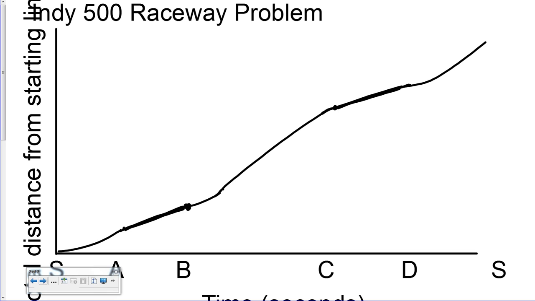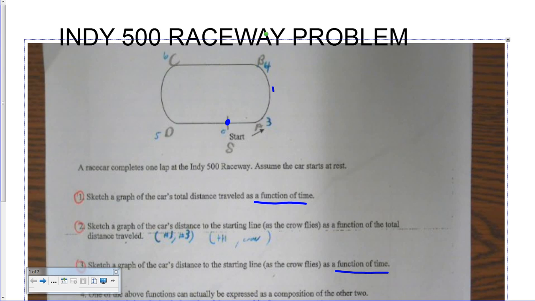But now we can think about, what about the distance a crow flies from the starting point to all of these other points? So again, we're going to do the same thing. I'll do this in red. So distance a crow flies at those same points. Now, what I want to do on this one is go back to this particular graph and see what I'm talking about.